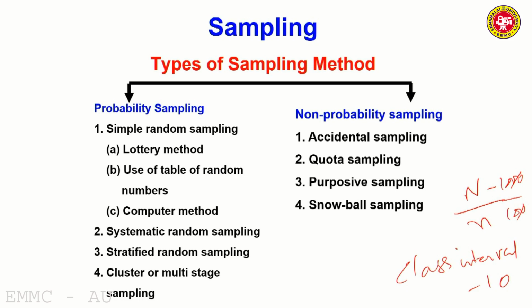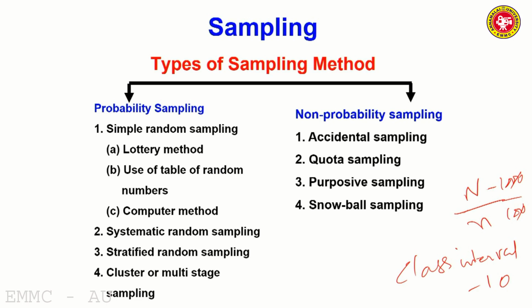For quota sampling, as a researcher, he can give the quota and collect the data. Suppose I want to study class, but how can we classify high class, middle class, and low class people? Out of the three, the percentage of middle class people may be high, so you can give more. Suppose high class 30 respondents, middle class 40, then low class 30, 100 samples. So, as a researcher, he can give the quota and collect the sample.